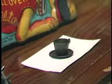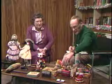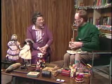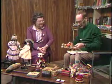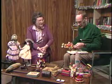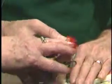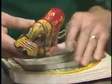Wind me up, watch me roll over. But he doesn't roll very good. But that's Pluto. And Walt Disney made him in 1939. I know Pluto. You know Pluto. And this is the thing that made him roll over, I take it? Yes. How did that work? Well, it pushes against the floor, and then he turns over like that, lands up, and he goes right over. 1939, Walt Disney Productions.